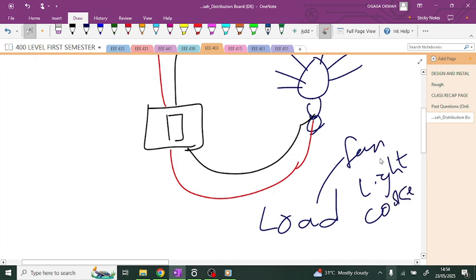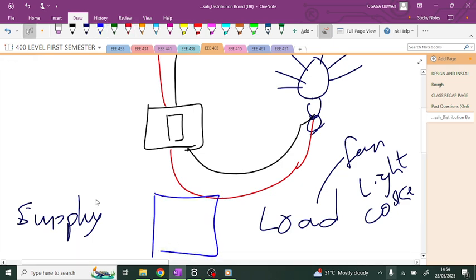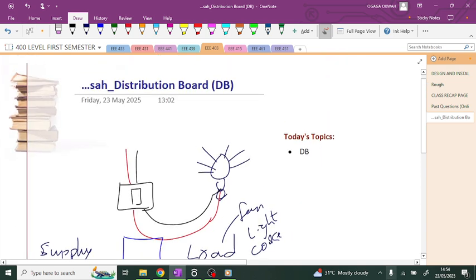Now between your load and the supply, which is coming from, let's say, your generator or power plant, or the national grid, there is something in between. From the supply to where you live, there is something in between. And this in between is known as the distribution board.